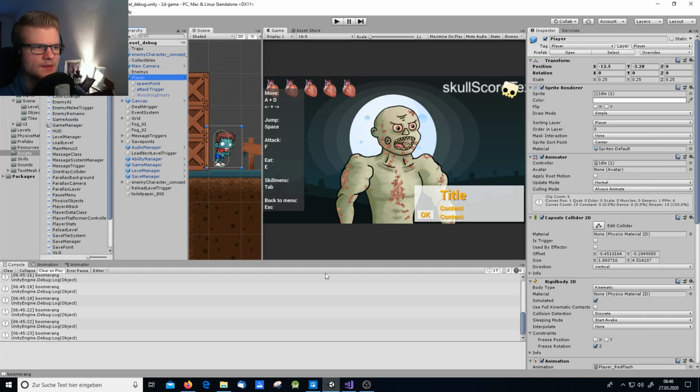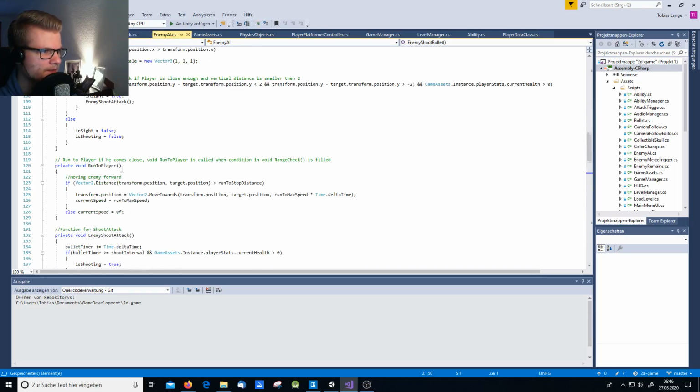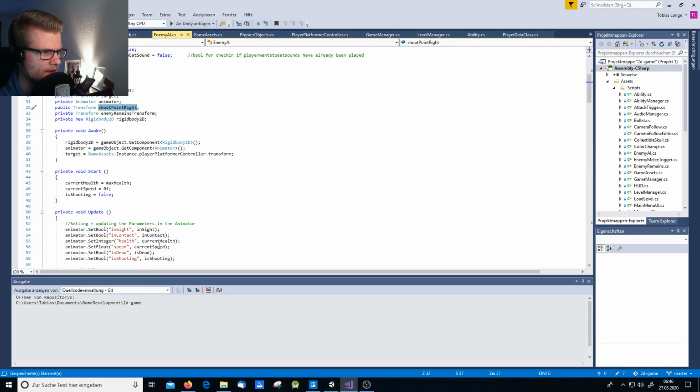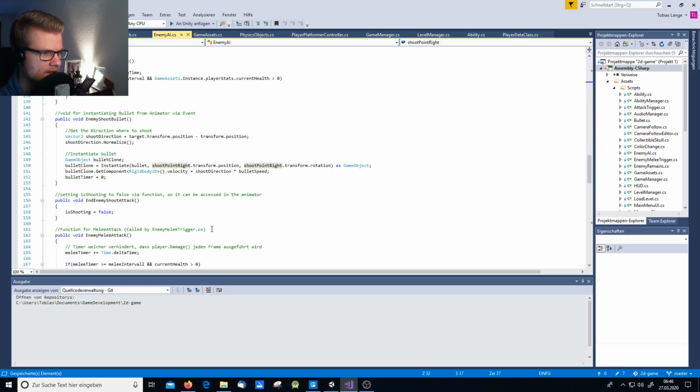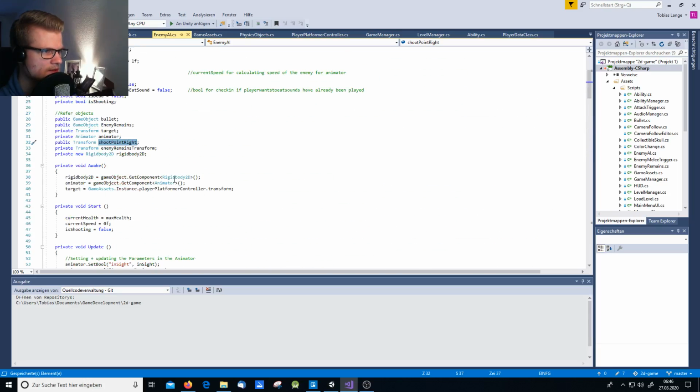Okay, so let me see how I was implementing that in the enemy AI. Where is it here? I got some shoot point, right? There it is. That's the same thing I'm using here. And how did I set this? Shoot point right.